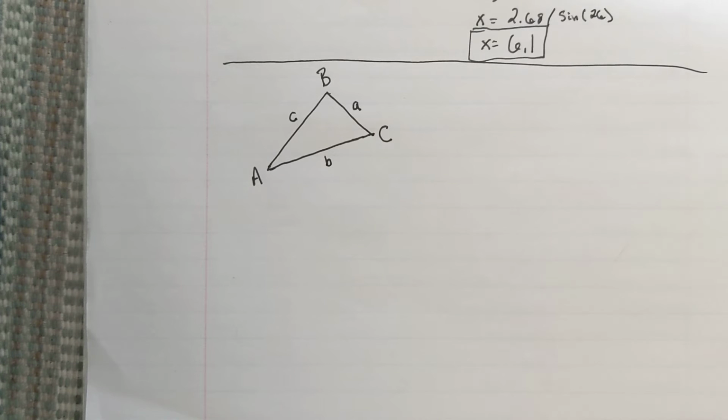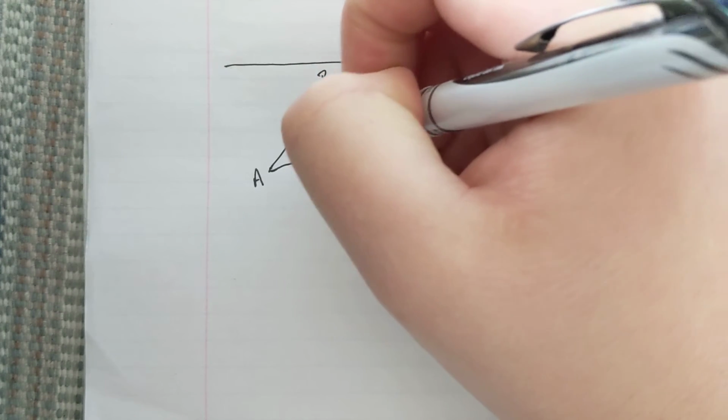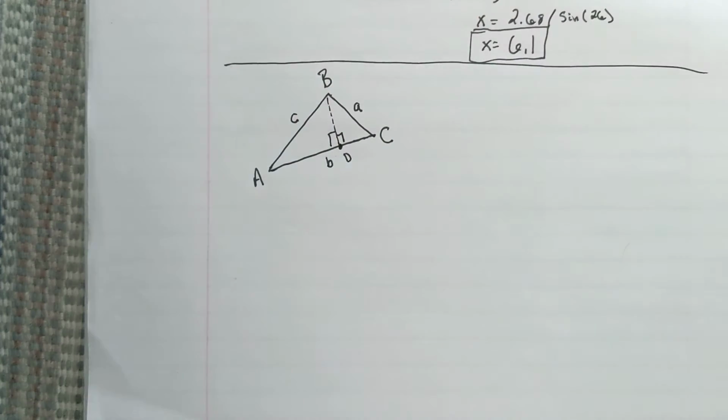I want to figure out what these angles and sides have in common. So I'm going to go through the same stuff that I did above by splitting this into right triangles and using sine, and I'll see what happens. All right, so again, if I split this into right triangles, we have this. Again, this is point D.